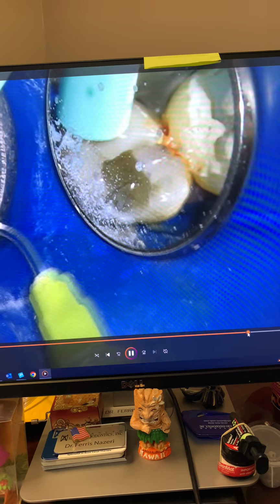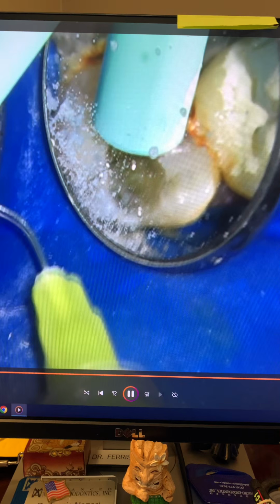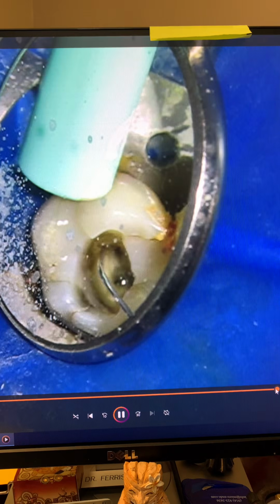The canal and pulp chamber are filled with 6% sodium hypochlorite. All right, so let's just fast forward again. I'm just instrumenting all the canals again with the number 15C file attached to my M4 reciprocating handpiece. Again, copious irrigation with 6% sodium hypochlorite.